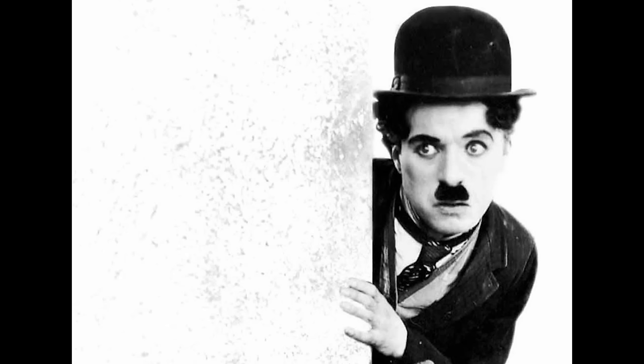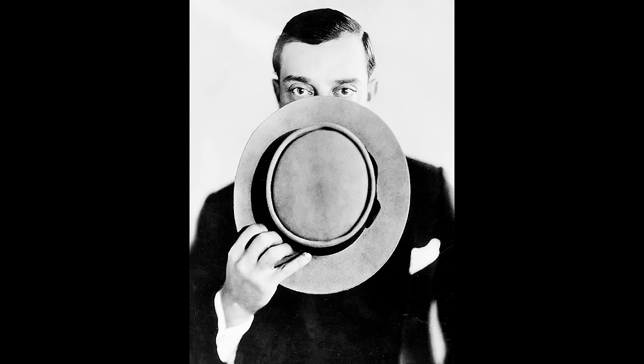Then the bowler hat, also called derby in the US. That's the hat of the British upper class in 1900. It's extremely practical — if you go riding and you hit a branch with your head, the hat will not lose its shape because it's completely rounded. It's also Charlie Chaplin's hat. A hat almost forgotten now is the pork pie hat, poetically named after what it looks like from above. Buster Keaton wore a very flat pork pie hat in the 20s, but no one wears a hat like this nowadays — maybe a welcome back could be cool.